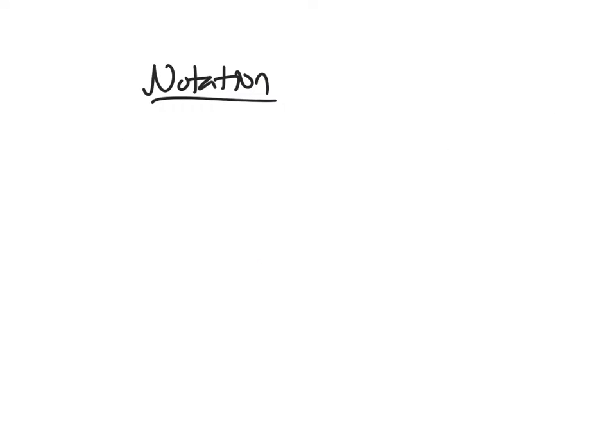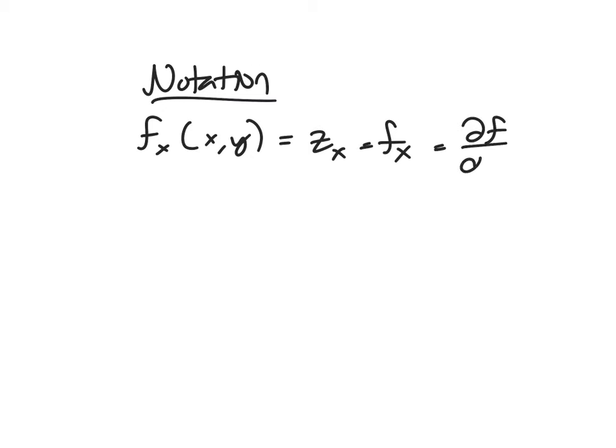So there is a lot of notation here just to get used to. You'll see sometimes the partial as f sub x, or, if it's z equals f of x and y, you may see z sub x, or f sub x without the coordinates put in necessarily. If you're just talking about the function, you may also see del f over del x. We had similar notation with df dx in single variable. This is kind of the same thing, but we use this del for partials. And so you'd have similar things for y. Just replace every instance of x with y there.